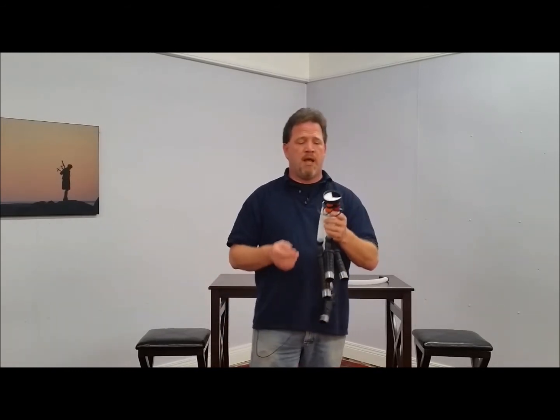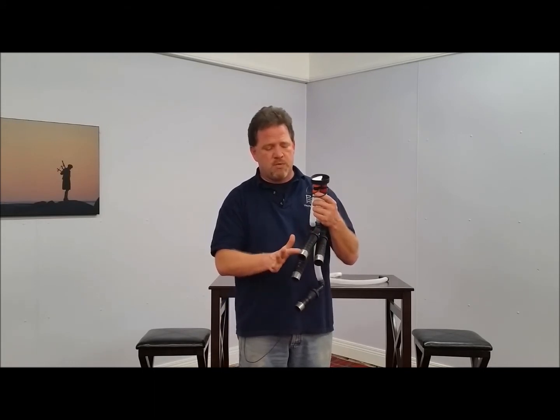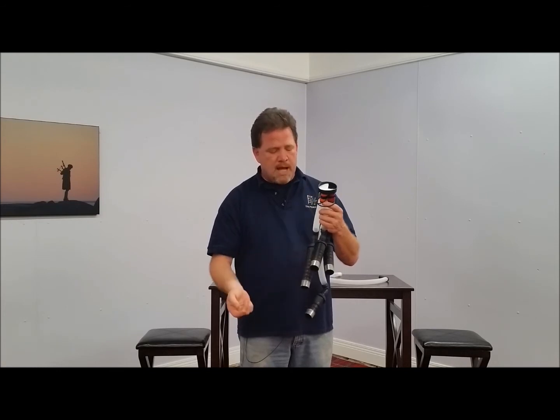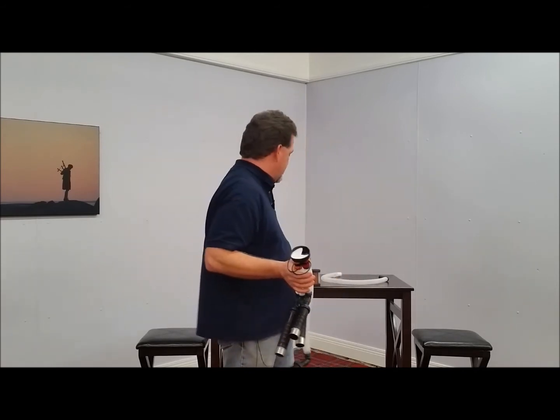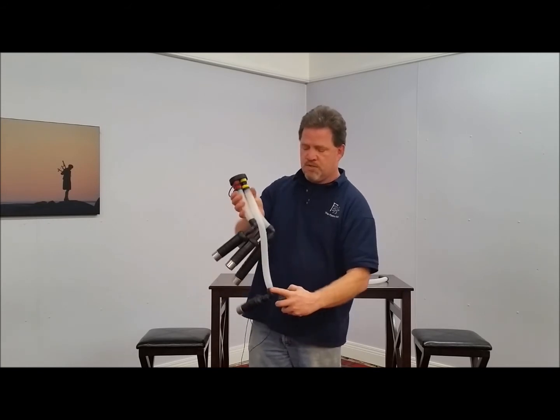Similar to the Ross, all of the hoses attach to the drones. This uses a coupler like the Octabuie system did. And then they go into this diffuser tube, which is color-coded, and that coincides with the cylinder. We have the yellow dot here, and the yellow hose here, which goes to the channer.